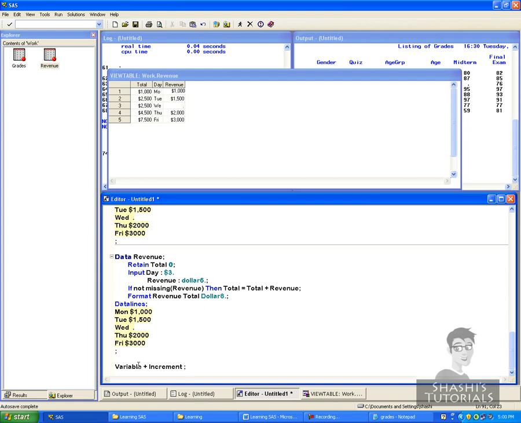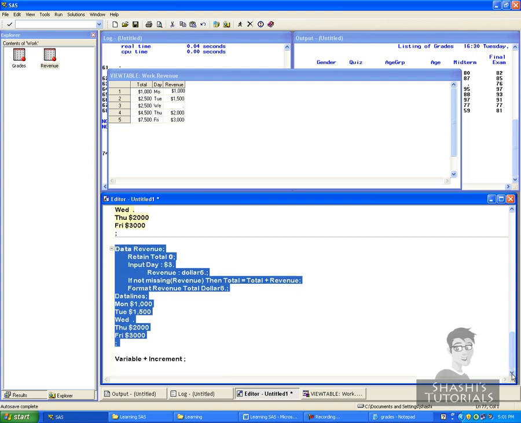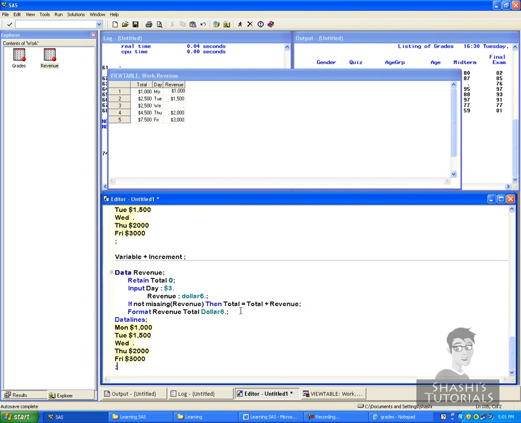So if you rewrite the program, then what we should do here is, instead of this whole if missing, you just take out this, and this also won't be needed.